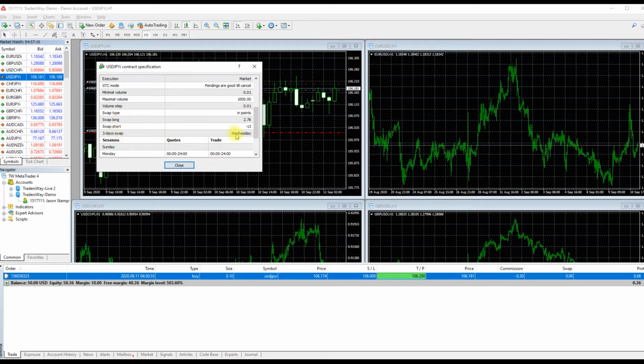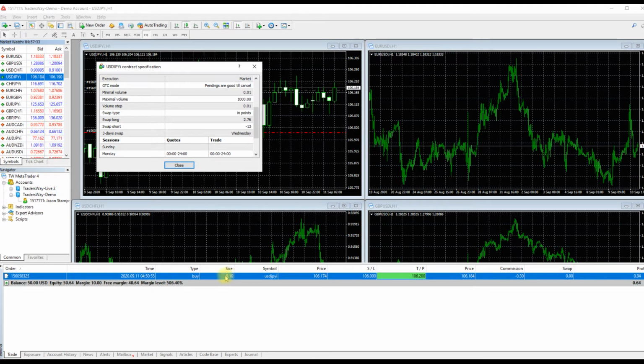3-day swap, Wednesday. All right, so the swap long, if you were to get in this position and you were to hold this position until the next day, you would collect swap. If you're trading a standard lot size, which is 1.0, see we traded 0.10 down here, that's only $1 per pip.